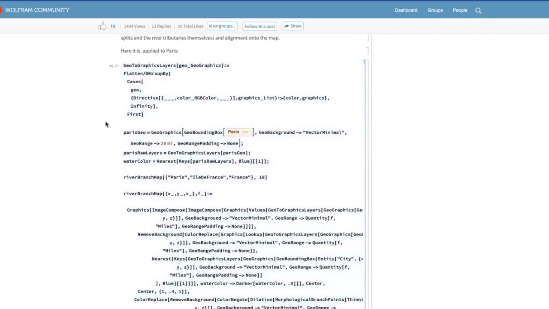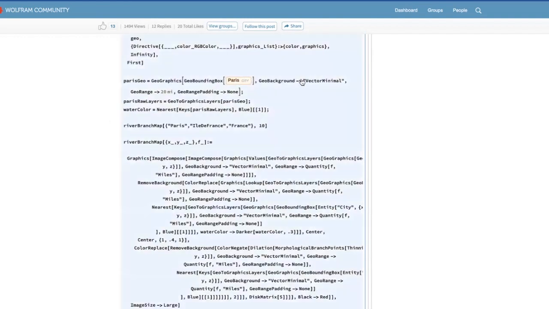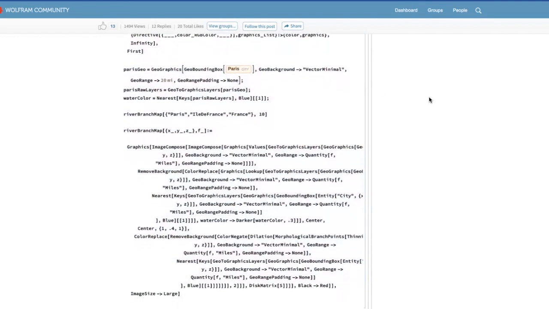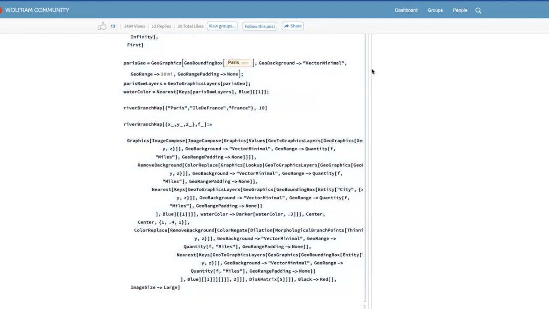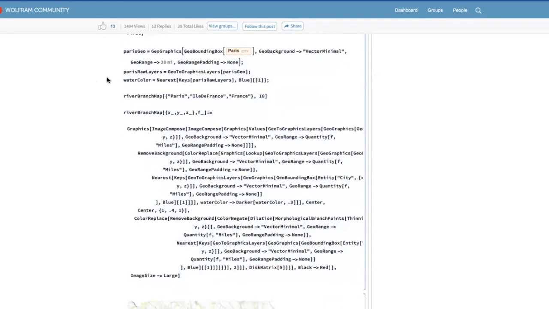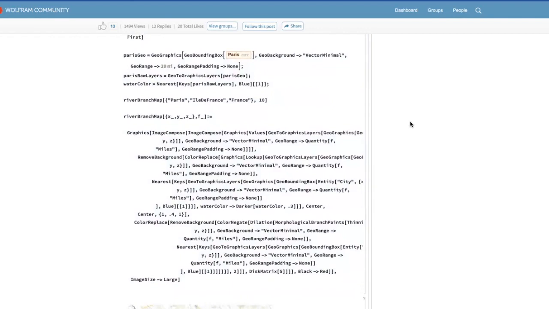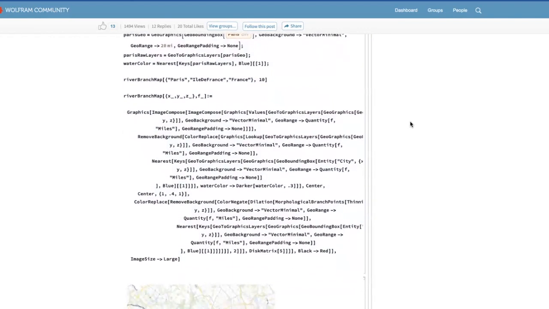And so here is a large function that we coded to create this image, which shows the different branch splits. I can walk you through the code. First, we took the map of Paris, which is one of our model cities. We took a geographics and took everything into a vector. By using a vector, we're able to turn everything into polygons. After that, we separate the raw layers using Geo2 graphics layer, and then we set our watercolor function. As I mentioned earlier, the watercolor function makes different shades of blue the same blue.